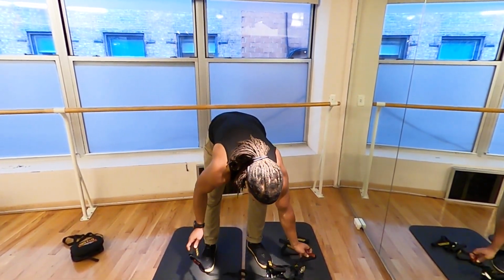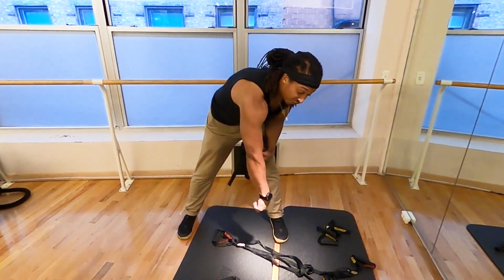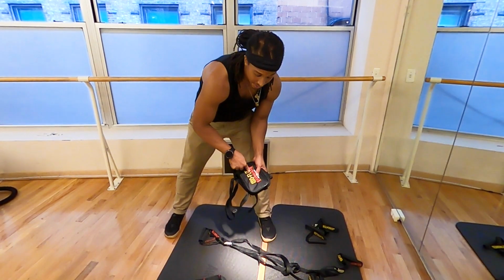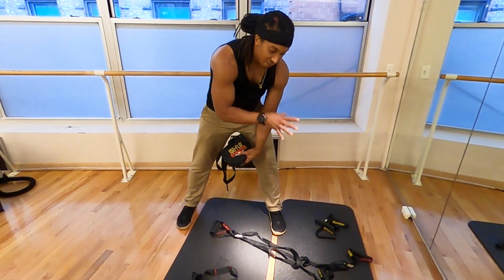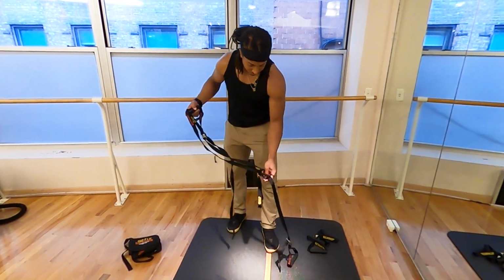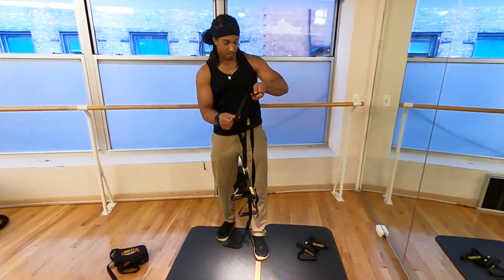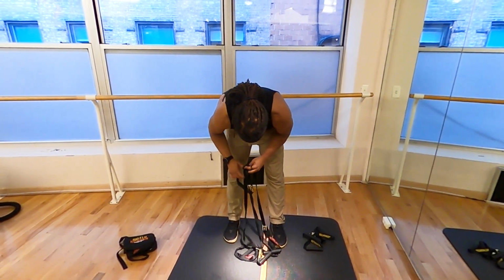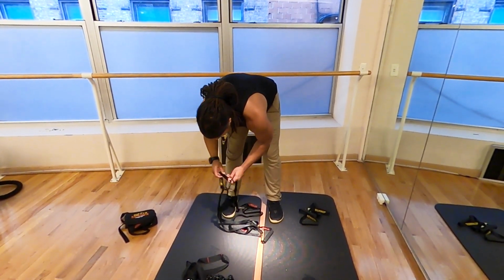Or if you get the Iso Flow, which is what comes in this little bag here, you get this full body one, and you can get the option to get one of the Iso Lows in this. So I bought 2 Iso Flow setups so I could have one for each of my clients and one for myself. So that's the Iso Flow. Here's the full body version. It essentially has a carabiner in the middle, and it kind of crosses like an X. So you stand on the bottom two, and then you use the top two for your various exercises.